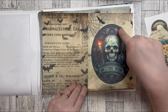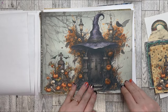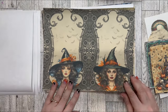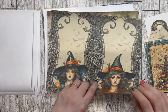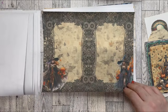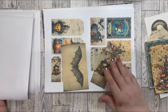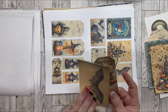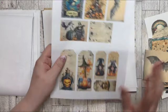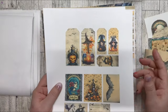And here's another frame. I like these different scenes. So those are cool. Some more witch characters. Here's another frame. I like these frames a lot. Here's some different frames. And then we've got some tags and pockets. And these are pages that I printed out half size.